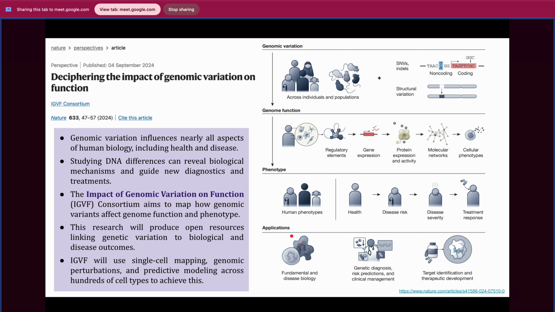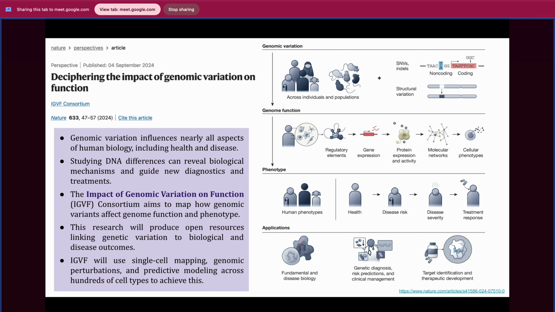Then what are the applications of this? So, fundamental and disease biology. Firstly, we can clear the fundamentals. We can understand all these things, how they are linked. But the second thing, which is the main application of this association, is genetic diagnosis. By looking at certain variations or SNVs, indels, or structural variations, we can simply diagnose that some variations can be disease specific variations. So even if we find them, we'll be able to identify the particular disease which the person is affected with, and along with this, we can also identify the stage at which that person is in the particular disease.